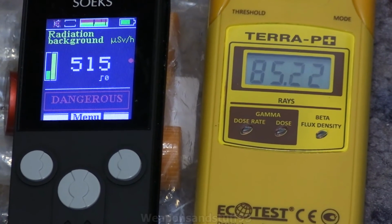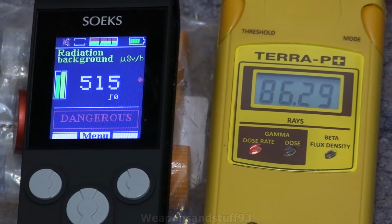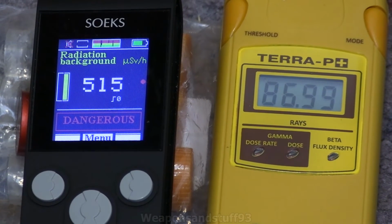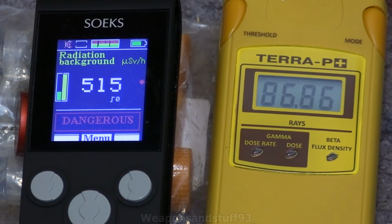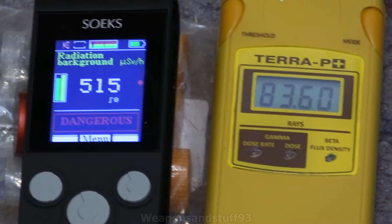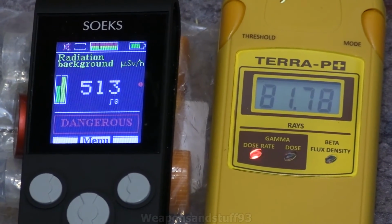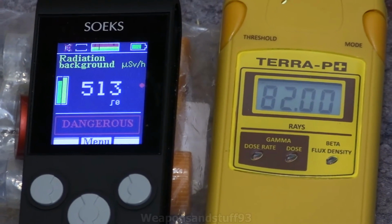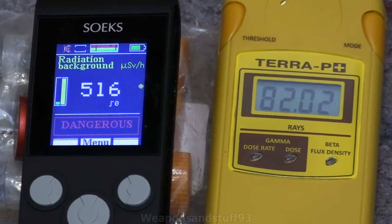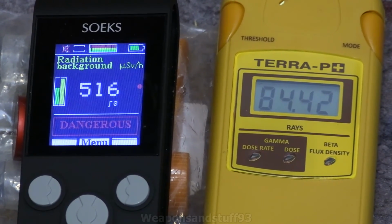But the problem is that the radiation level is much higher than what the SOEX is reporting, but it can't actually tell you that for whatever reason. Whereas the Terra P, it very quickly gets a real number and it stays with it. So if you had something like the SOEX or a Gamma Scout, the issue is you could be encountering much more radiation than you realise, but the meter can't tell you that. The SOEX at the moment is definitely being exposed to over a millisievert, but it's quite comfortable to sit in the mid-500s. So I think the reading you'd actually be getting on the SOEX should be about 3 millisieverts at this point.